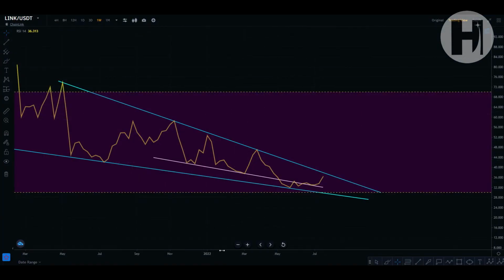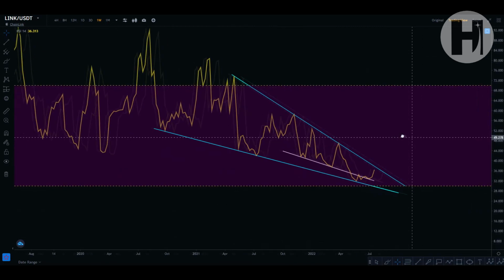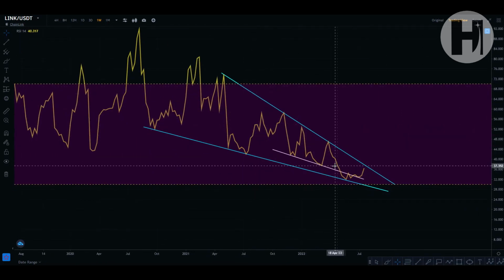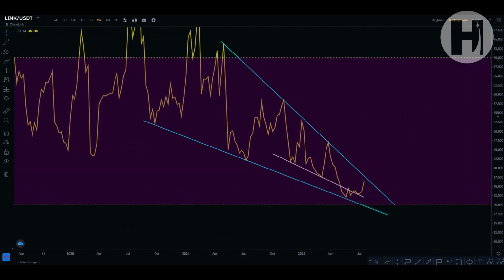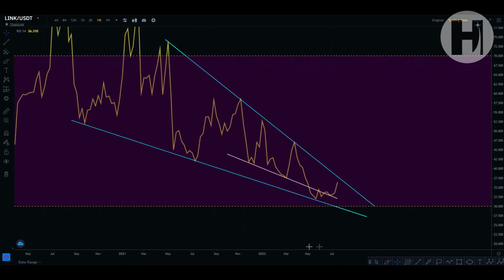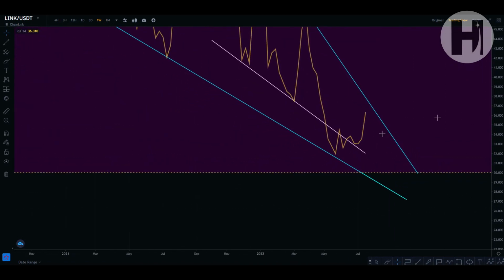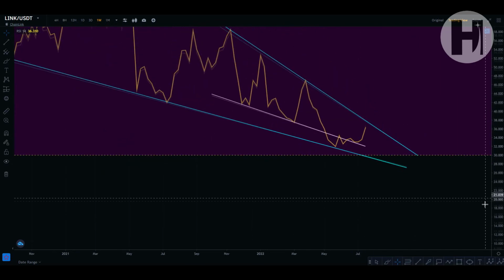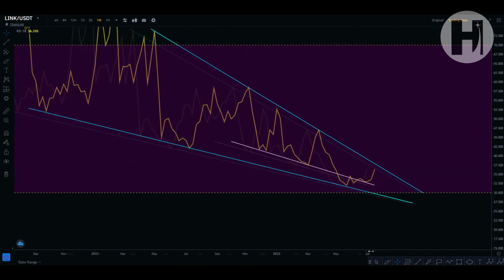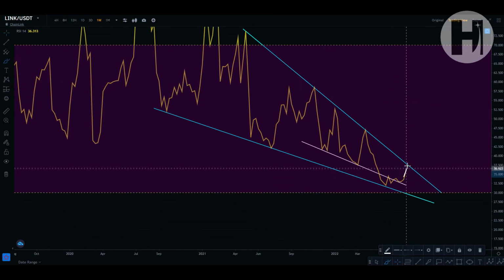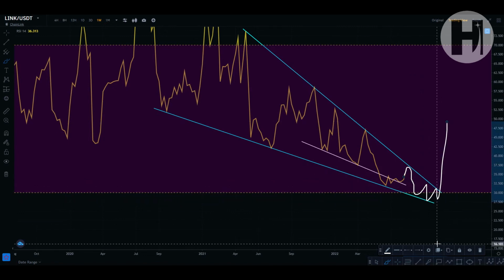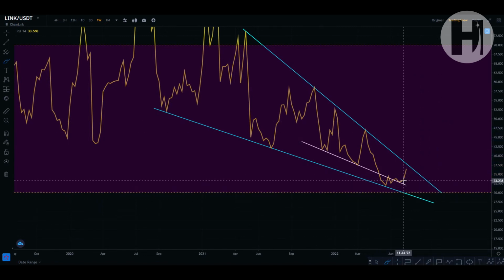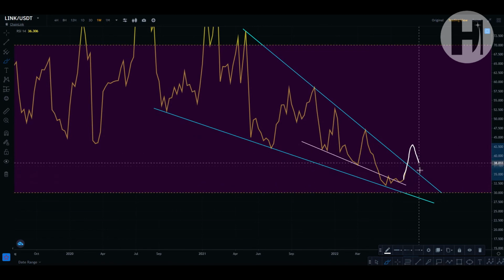Now, switching over to the weekly chart on the Binance website, as you can see, we are in a falling wedge here on the weekly chart, and right now we're bouncing from this white trend line over here. As you can see, we did break it as resistance, had a nice bounce, and potentially right now we're going to attack this light blue resistance of the falling wedge, and we can absolutely run into it as resistance and capitulate back down here and get coiled up here in the apex of the pattern and then break to the upside. That could happen.